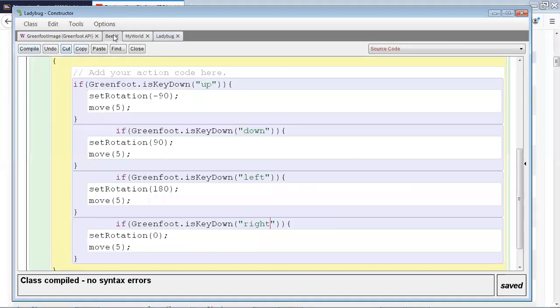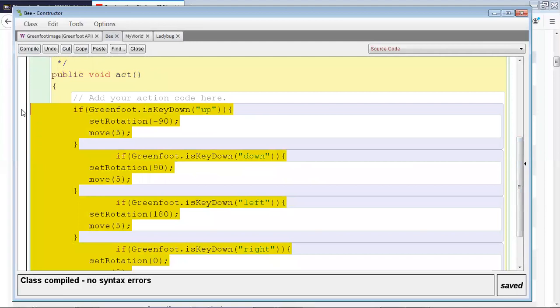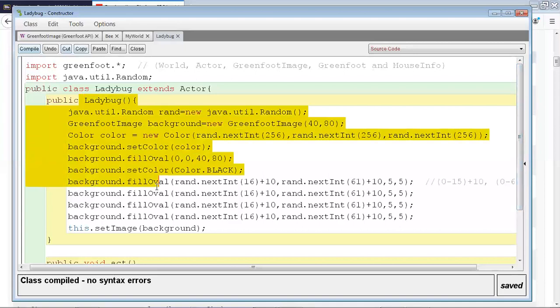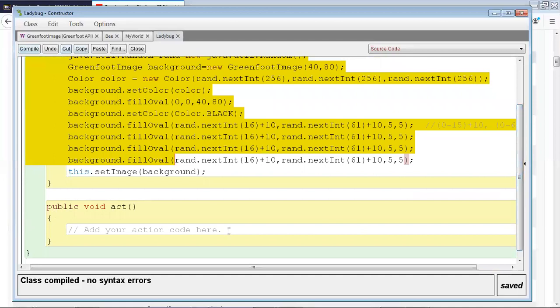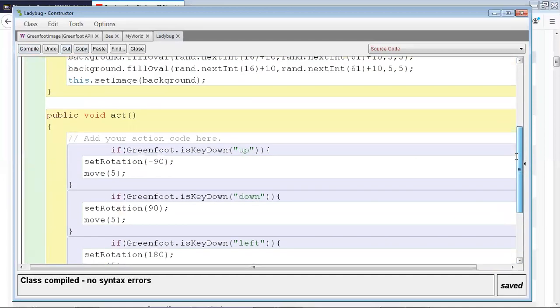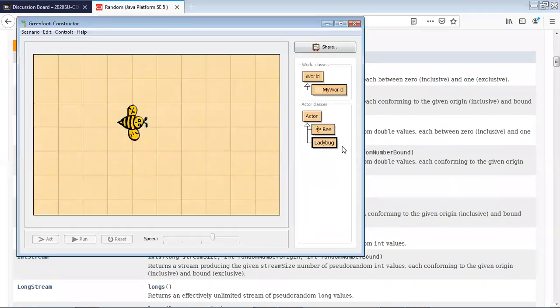Okay, and I can also go back to the B, right? Maybe just copy all this code from here, and go back to the ladybug. Now we're not in the constructor anymore, but in the act method, right? So that's where we put all this code so we can monitor the keystrokes.